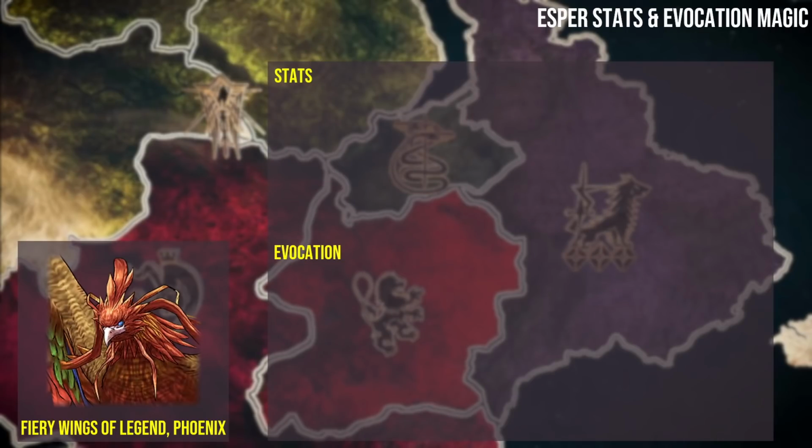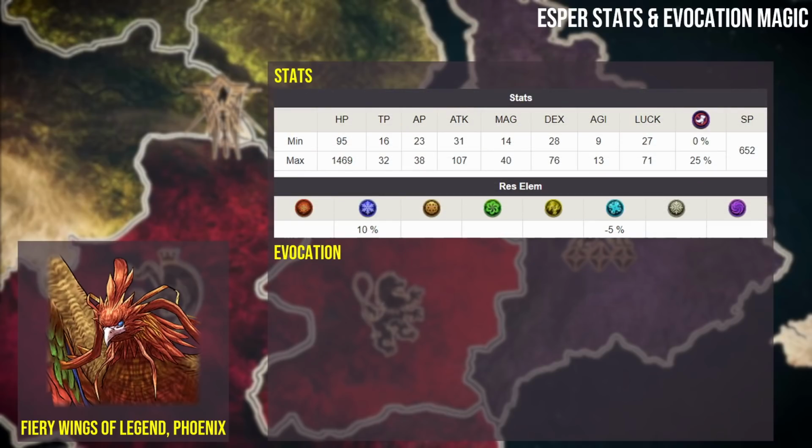Now, the real thing to talk about here is the Esper. I think this Phoenix Esper is good for everybody, and there's a lot of reasons why. So when we take a look at the stats, and these are the max stats if you 3-star awaken it and go to level 99, the one thing I have to point out is that the agility is pretty low for level 99. So 13 is on the low end, but it does get immobilize resist, which I think is actually pretty good.